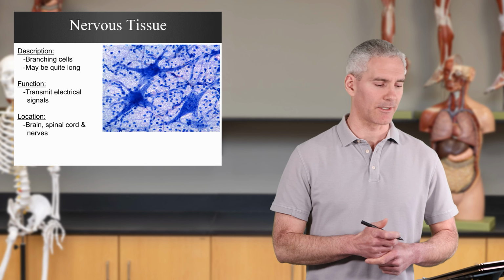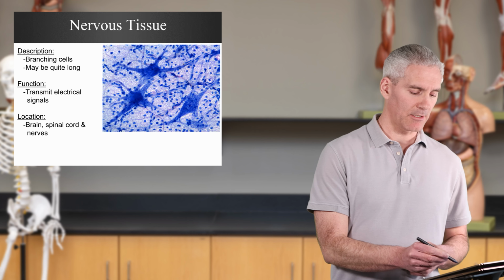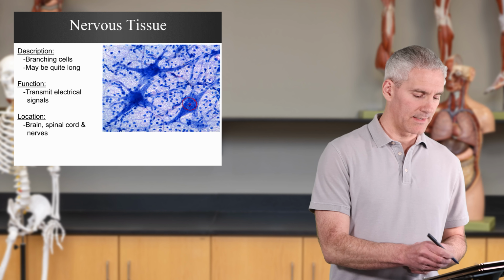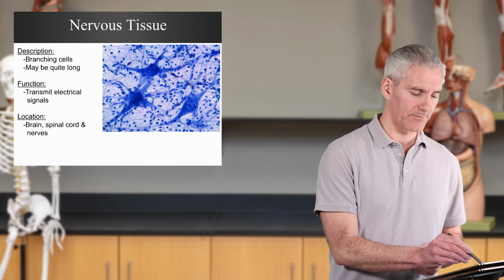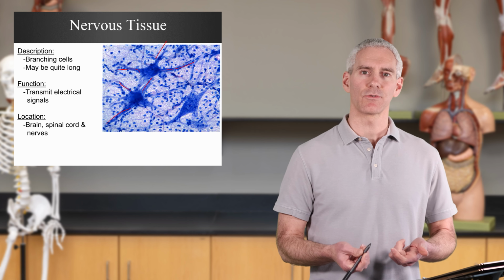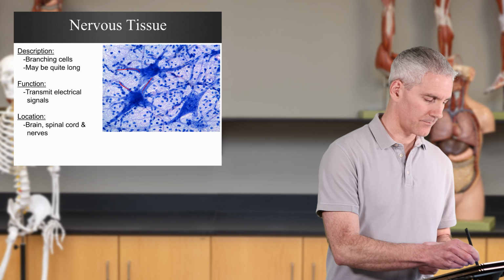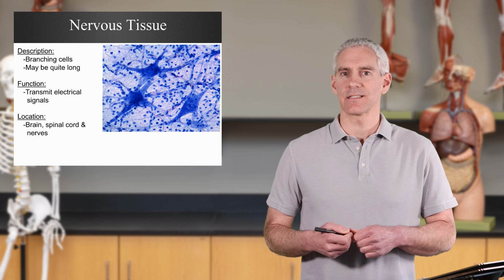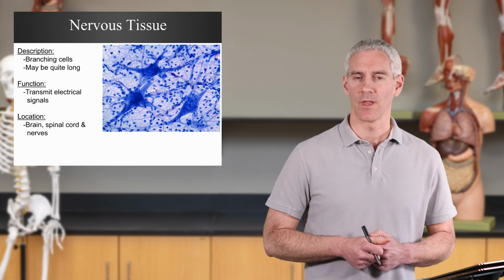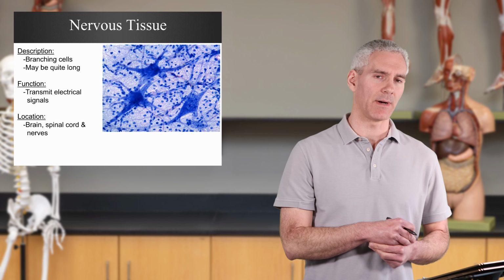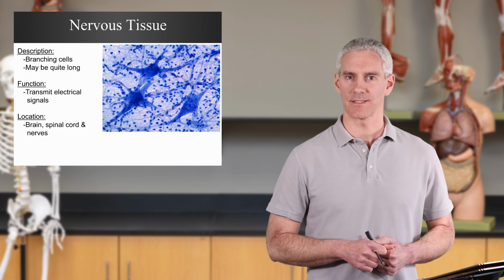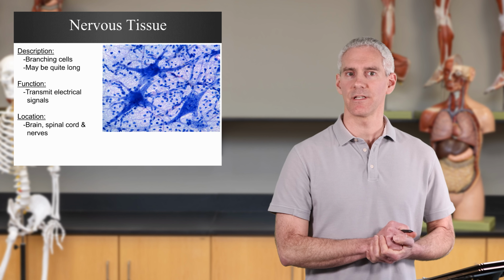All right, so what are you seeing here? We're seeing the actual cell body with a small nucleus inside. You're also then going to notice that you have branches coming off. These branches that come off, those are dendrites and axons. Those dendrites and axons are how the information comes in, dendrites, and axons how it goes out. So the information comes into the cell body on the dendrites and goes out of the cell body on the axon. Where do you find nervous tissue?